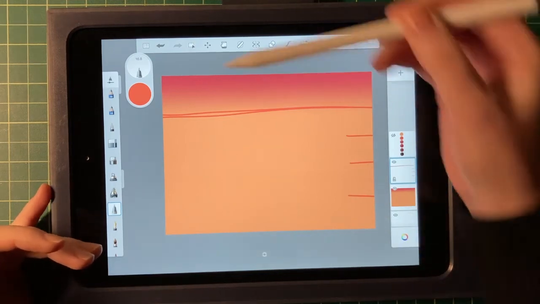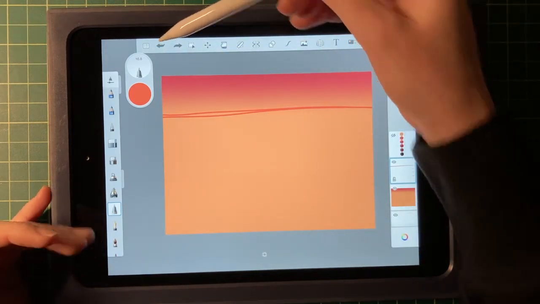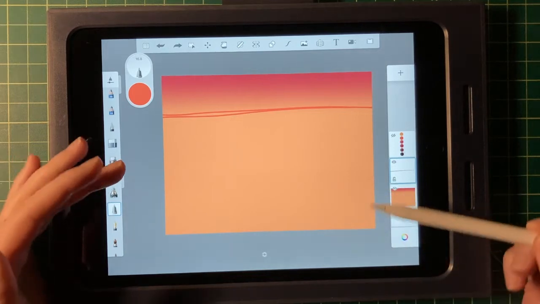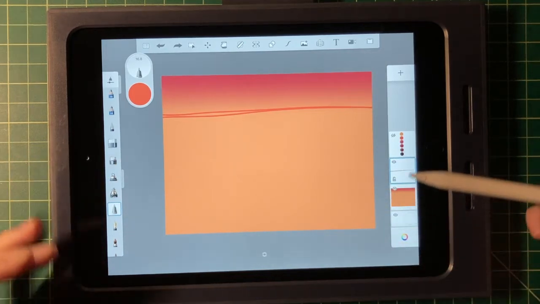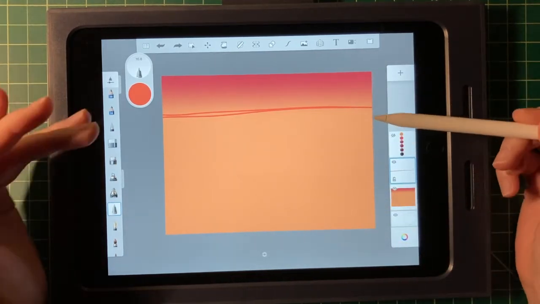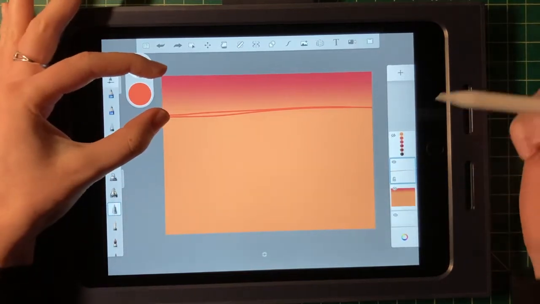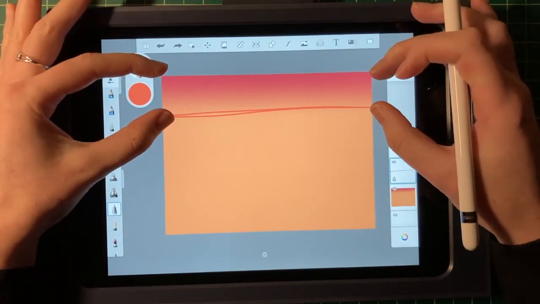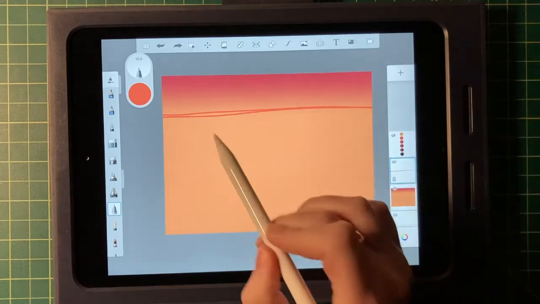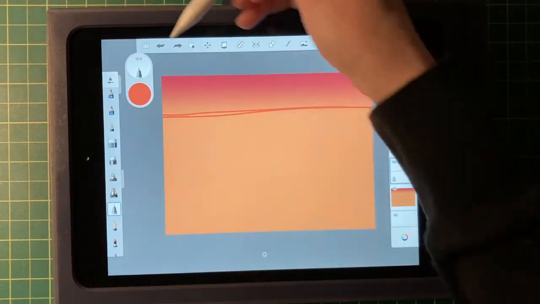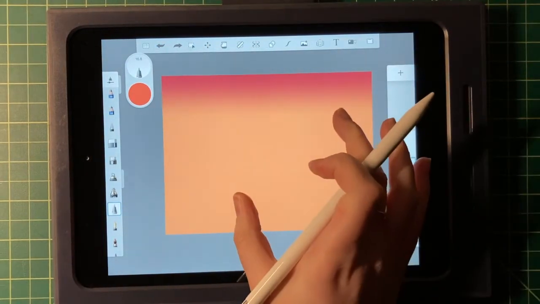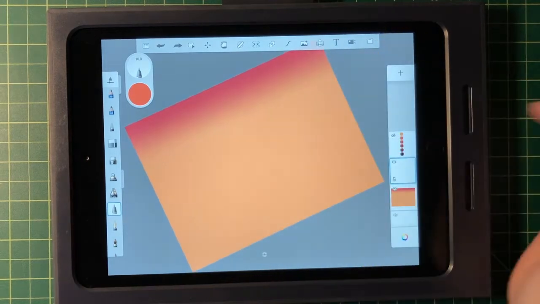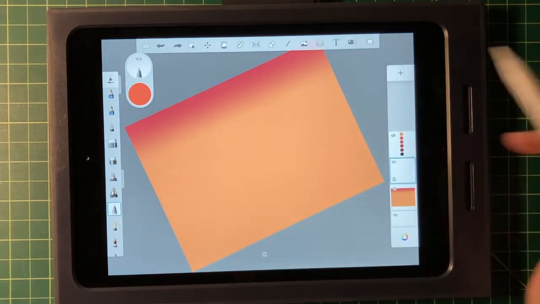All right, so if you draw your mountain range, the first one, way down here, you're not going to have any space for that. Okay, it's going to feel weird, but trust me, we need a lot of that space. So look at this tiny little portion up top, right? That's all we need, just a hint of that yellow sky. So I'm going to go back. I'm going to turn my paper to the side, and I'm going to just draw that mountain.